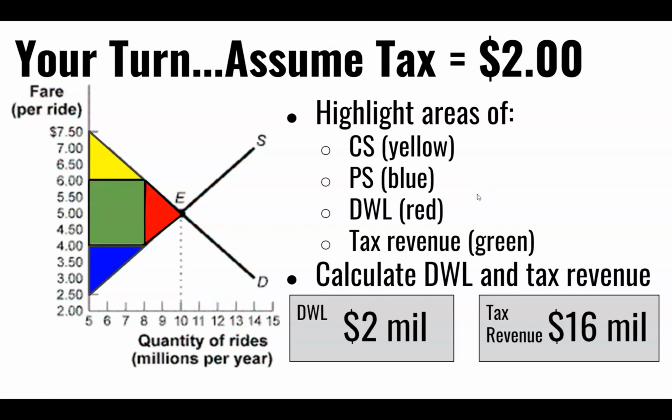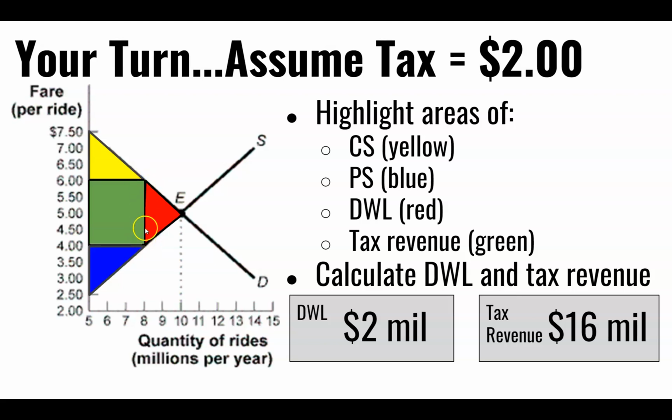As we said before, it doesn't matter who the tax is imposed on. We just need to find a tax wedge, a vertical distance between supply and demand equal to the size of the tax, in this case, $2. So, we can start at 9, for example. We can say, well, 450 and 550, that's only $1. So that's not enough. So let's look at 8, a quantity of 8 million rides. Here, the supply price is $4. The demand price is 6. That's a $2 difference. So that's our tax wedge.